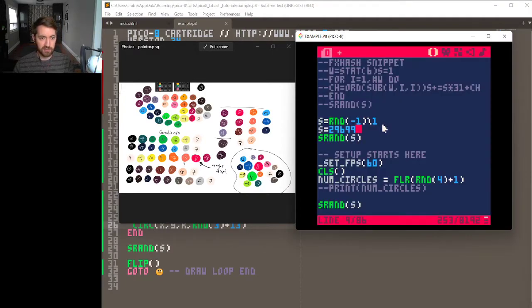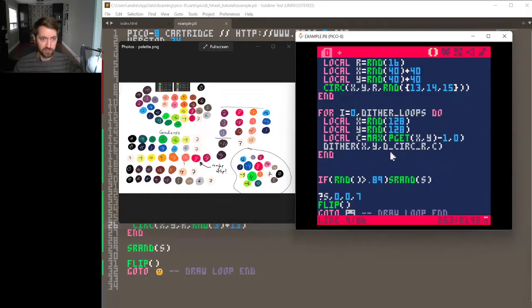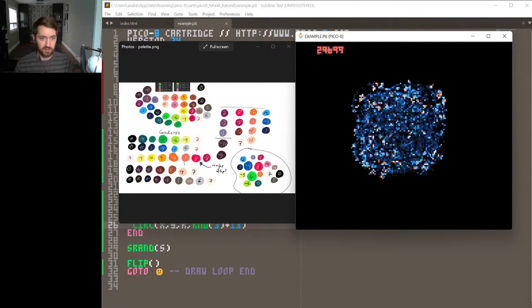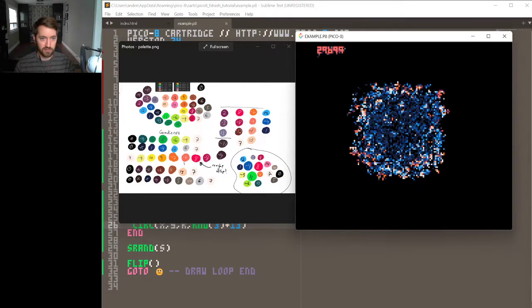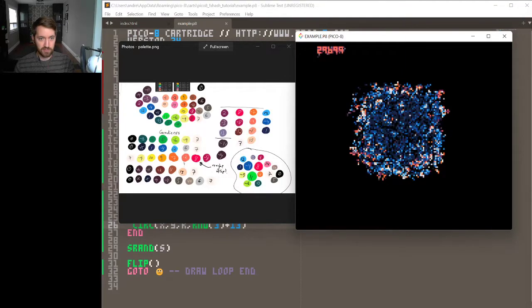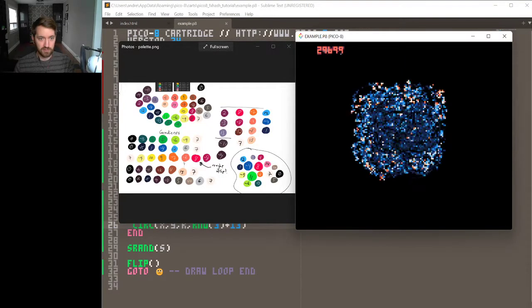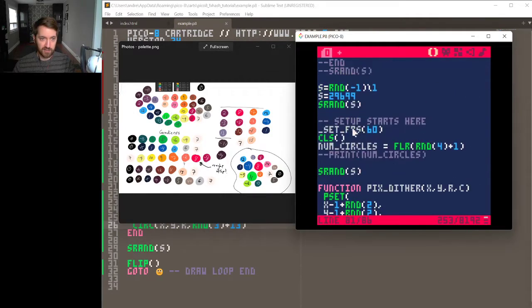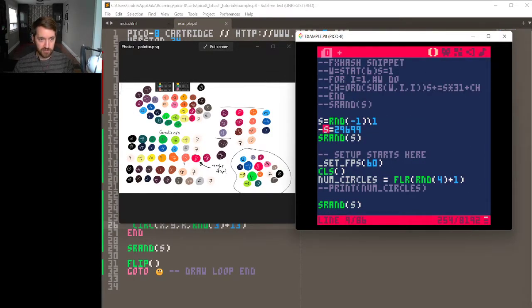My guess is it has something to do with the seed loop. So let's just see what happens if we change this to be higher, maybe. Yeah, that's nice. Now though, just because we fixed that doesn't mean that we've actually helped our situation.